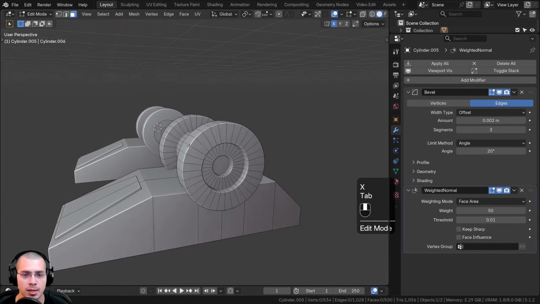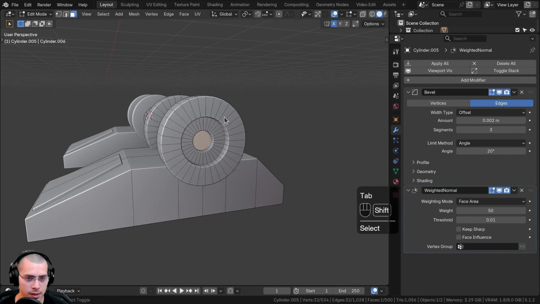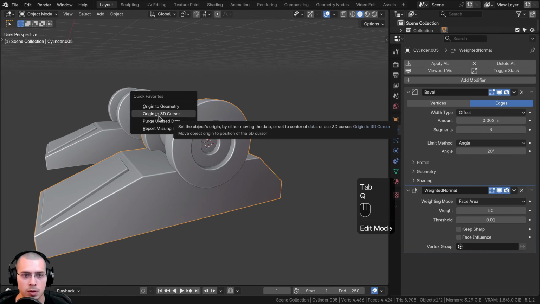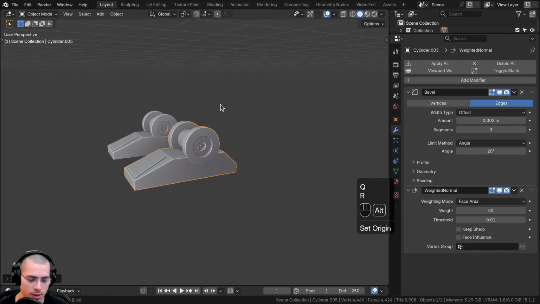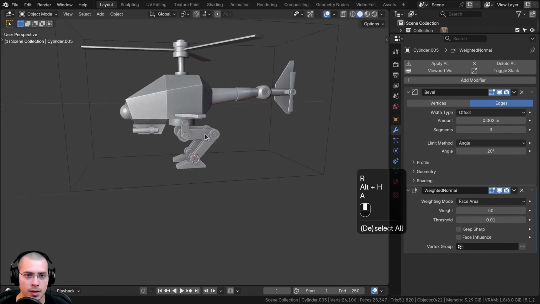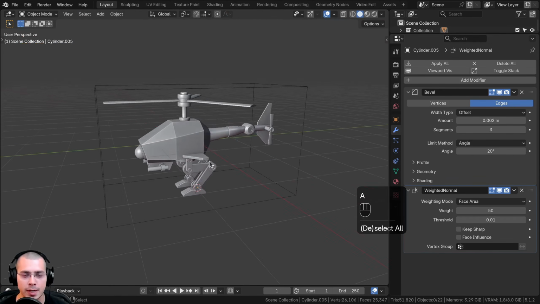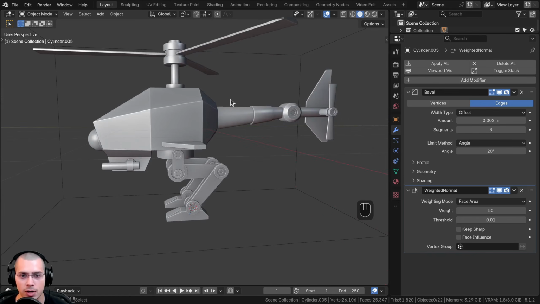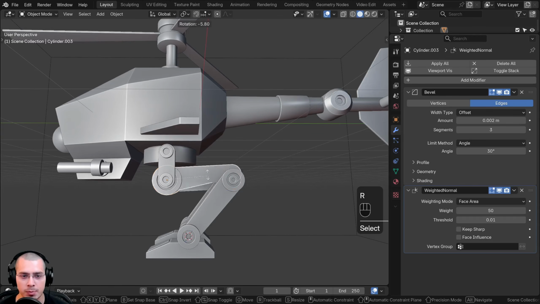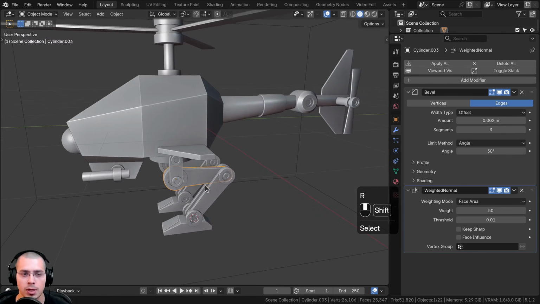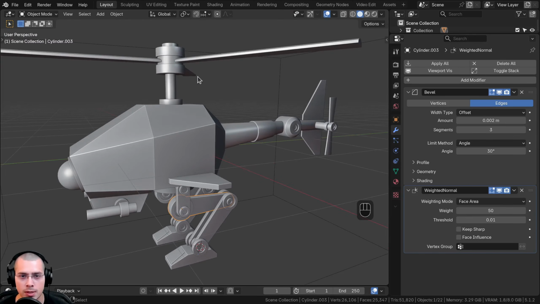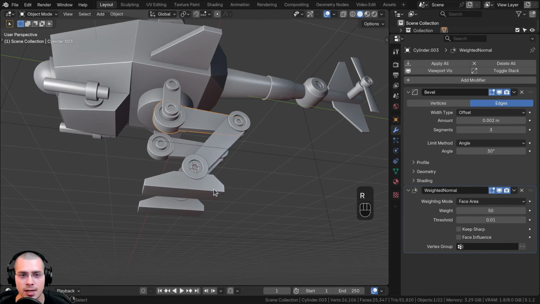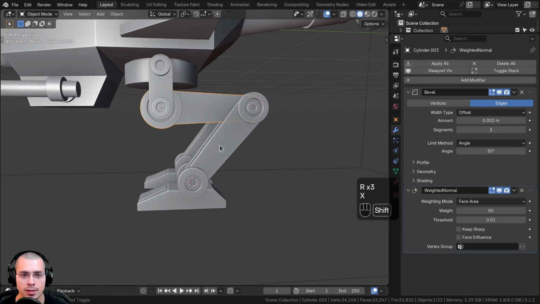And then the last object, edit mode, select this face, Shift S, cursor to selected, object mode, Q, and origin to 3D cursor. So I can now hit Alt H just to unhide all the objects. So the rotation points now should be correct for every object. So what we now need to do is parent the different objects to the other objects. So for example, when we rotate the upper leg, it moves the lower leg. And then the last step will be to lock the transforms. So for example, this leg can't rotate like this, but it will only be able to rotate on the X-axis.